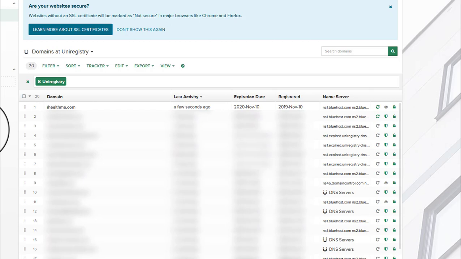And then from then on out, if you do choose to purchase more domain names and you've gone with the basic plan with Bluehost or the plus plan, and you're thinking about purchasing more domain names and building more websites, then Uniregistry will automatically update the name servers on your behalf. So you don't have to do it manually again. They'll automatically do that for you.